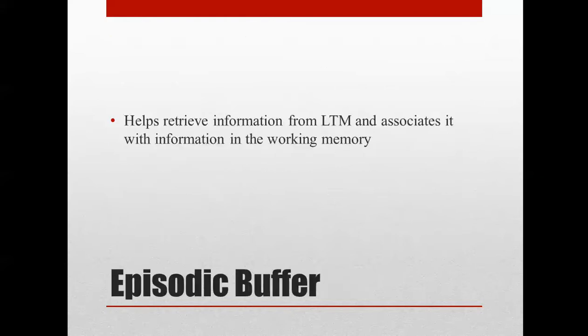The episodic buffer is the section of working memory that retrieves information from long-term memory and brings it into working memory and helps the central executive combine old information with the new information that's coming in. So the episodic buffer is truly about bringing information back into short-term memory, or in this model it's called working memory, to ensure that it can help us understand it.